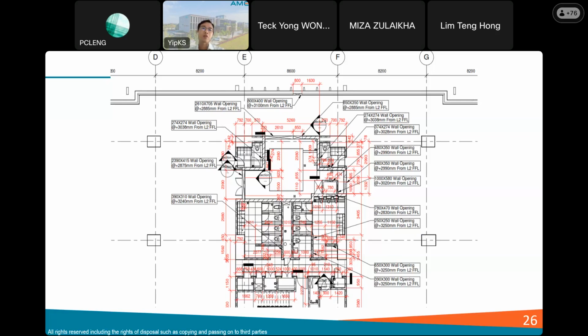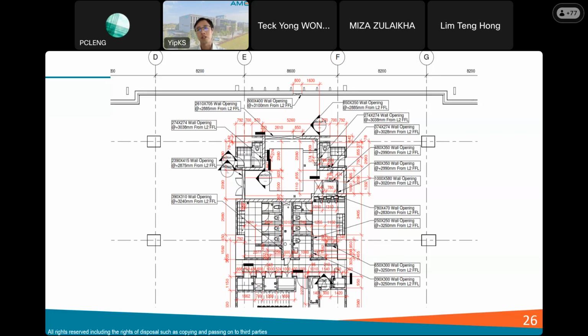So you may have a question: since we have 3D, why do we still generate 2D drawings and this kind of 2D shop drawings for the workers? Because the reality we are facing is that workers at site previously did not have a device. Now everyone has a smartphone.